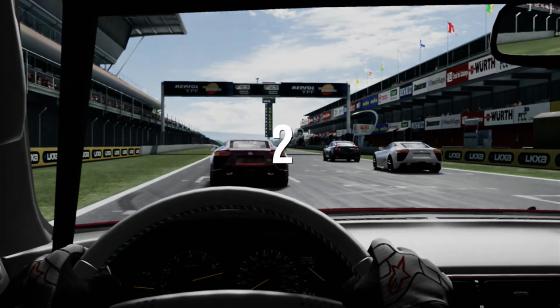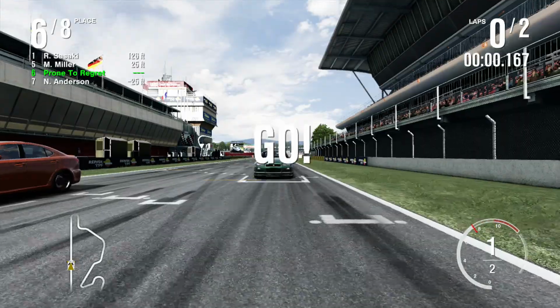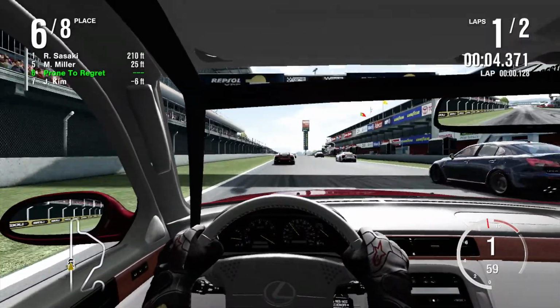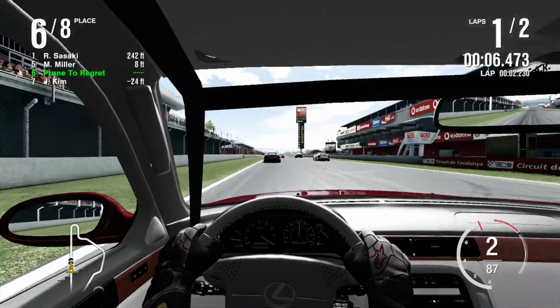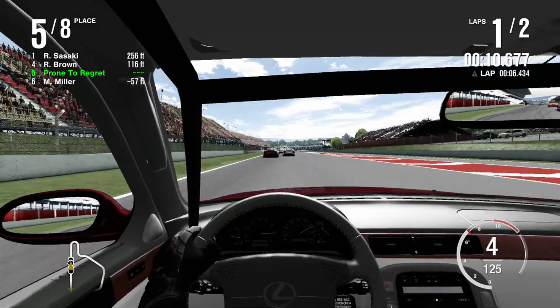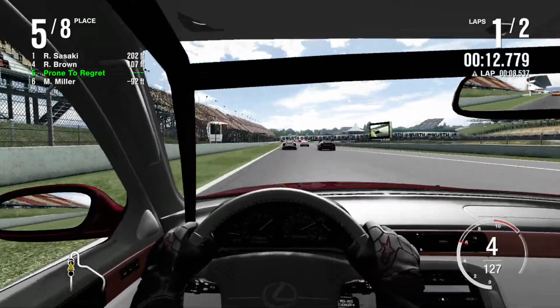Actually, that's a... I like the green on that skyline. Like a weird green skyline with bronze wheels. Hello, Scotian racer. Hello, Scotian.